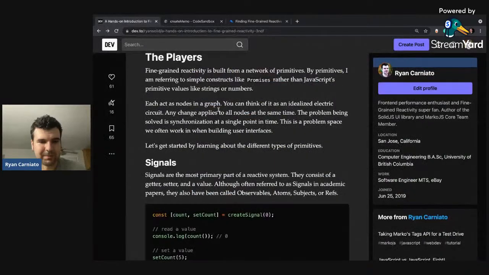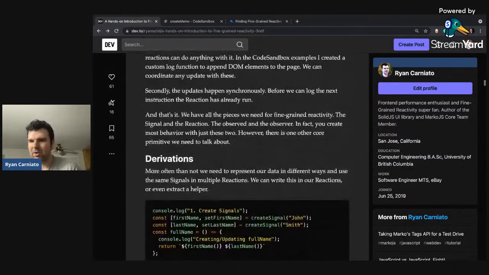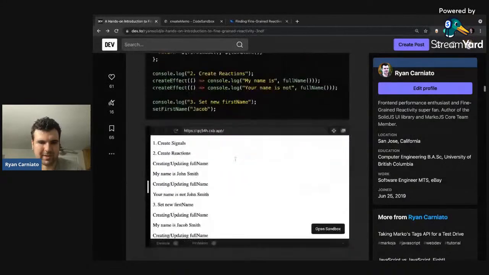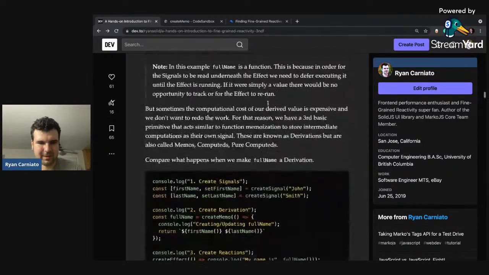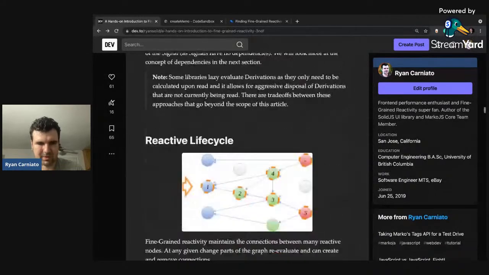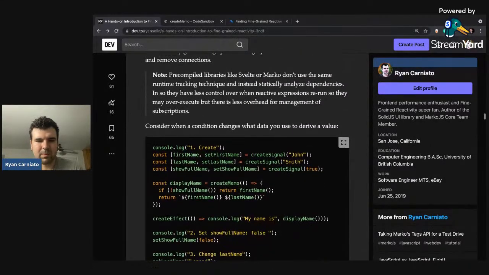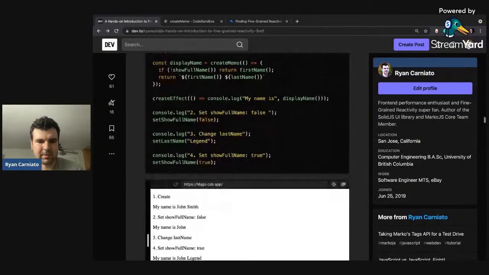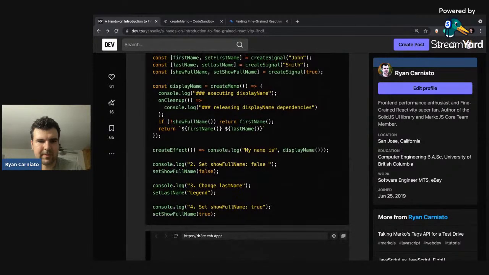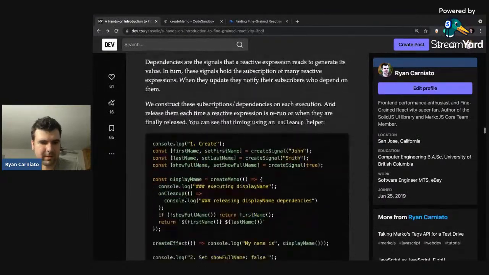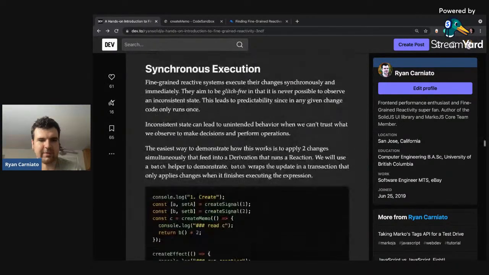Let's get back to some actual code here, because I was talking signals and reactions, and we kind of got a mental model hopefully now of how this works. I just showed the full name, last name derivation example, right? And showing how memo or derivations work. But let's take this a little bit further here, because we should talk a bit more. Okay, I talked about the dynamic dependencies. I think what I want to talk about now is basically glitch free synchronous execution.